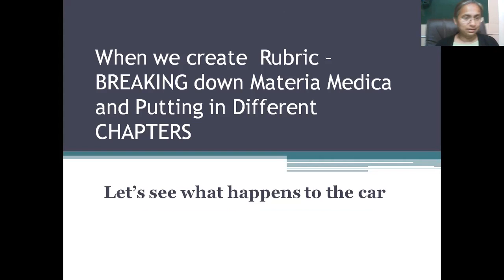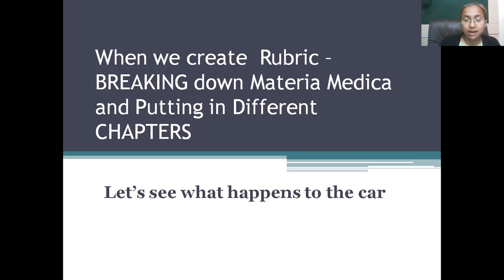So what we are doing in repertory is we are breaking down the symptoms in different chapters. So when we create a rubric, we break down materia medica and put that in specific chapters. So just like when your tire gets punctured, you don't buy the whole car. You just go to the tire shop and buy a tire. Similarly, what we do is we break down materia medica symptoms and we are putting it in different chapters.